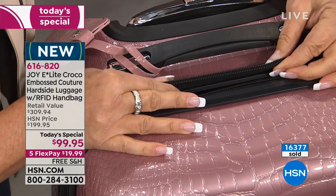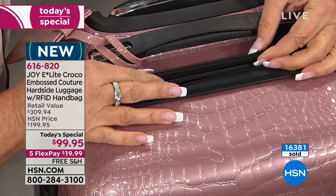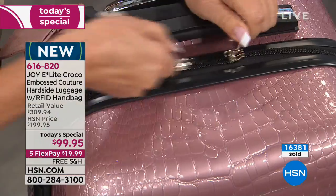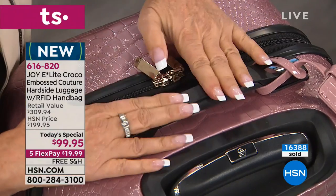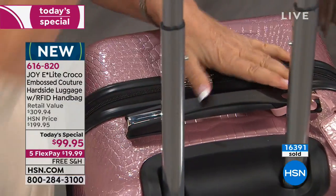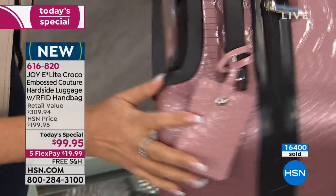They are reinforced double anti-puncture zippers, so you'll never have to self-repair them. They will never break. Nice. So that and big zipper pulls, all the details that I may not even be able to get to. This handle goes right back down, and then our telescopic handle has two stations. It's not a wimpy one, it's a very solid one. And so you have all these features and benefits.